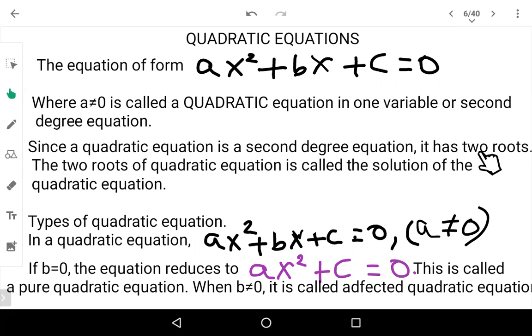Here now we were finding out only x when it is one variable. Okay, and when you have x and y, then we were finding out x and y. But now when you have x only, you will have 2 answers for x. That is known as 2 roots. Okay, the 2 roots of quadratic equation is called as solution of quadratic equation. Whatever we solve the values of x, that is called the solution of quadratic equation. Did you all understand until here? Any doubts?